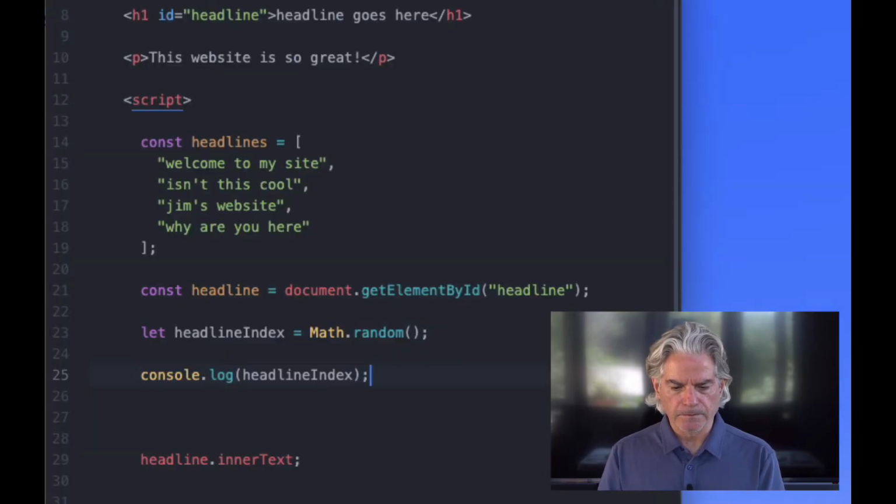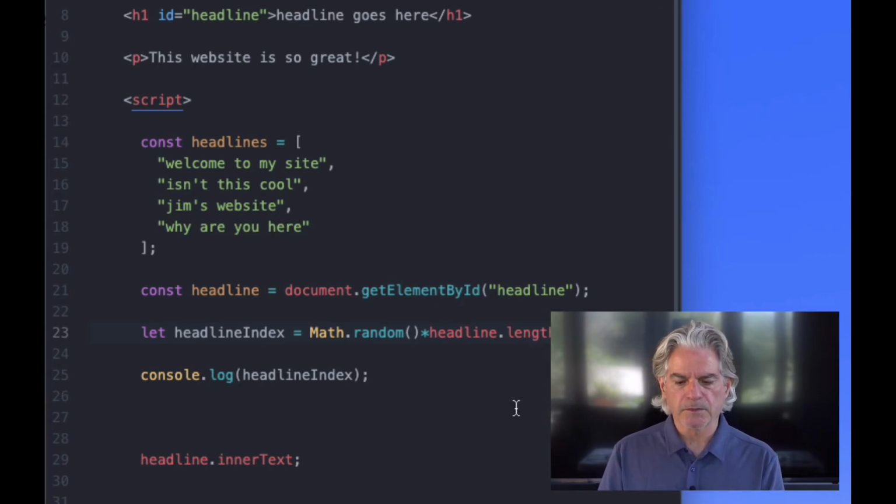So Math.random is generating a number between 0 and 1, but we need a number between 0 and the number of elements in our headlines. So what we do is we multiply Math.random times headlines.length. And in this case, it'll be 4. It'll multiply Math.random times 4. So let's see what that looks like.